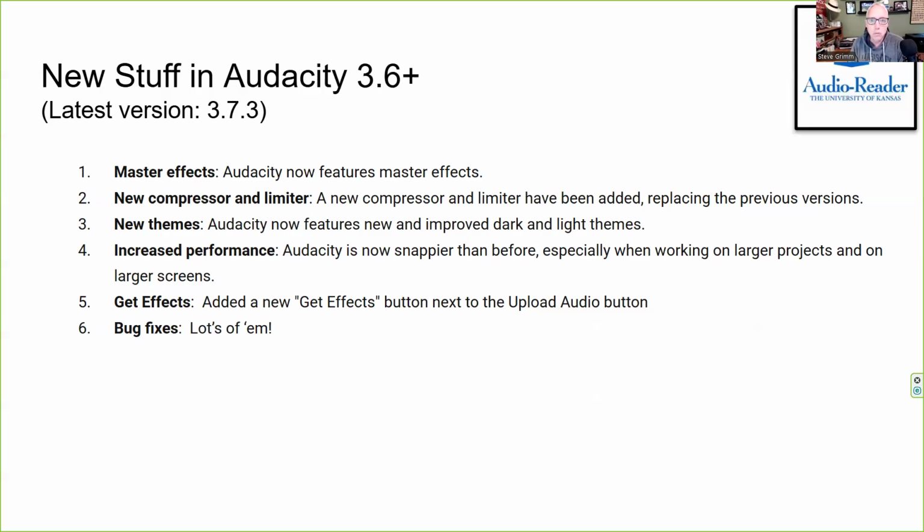Okay. So how old? I just downloaded it a couple weeks ago, and it's version 3.3.3. That seems way behind 3.6 or whatever. I don't know. When you install it to begin with from Audacity, my guess is that they don't put the latest build out there each time. There's a way to go in, I think it's in Help, About. There's an upgrade button, and you can click on that, and it'll automatically upgrade you to the latest.